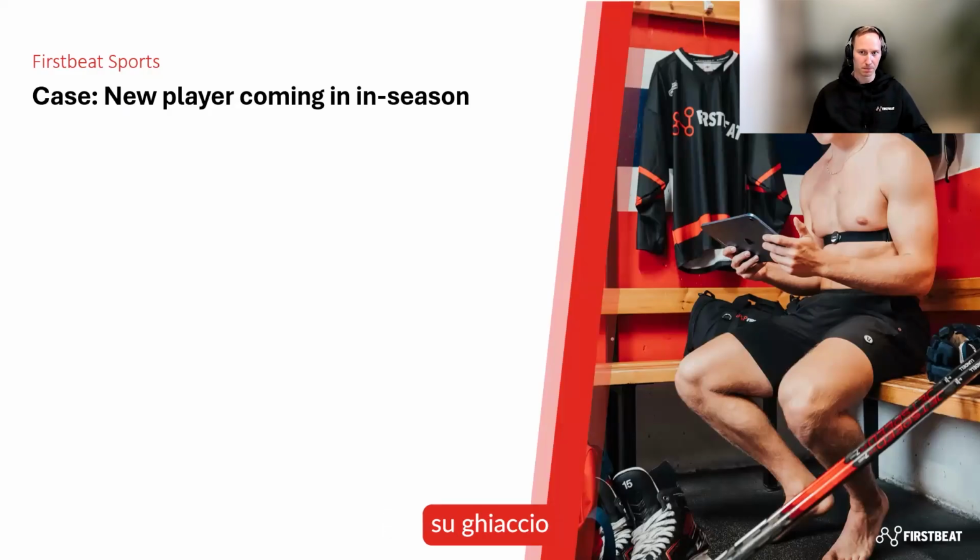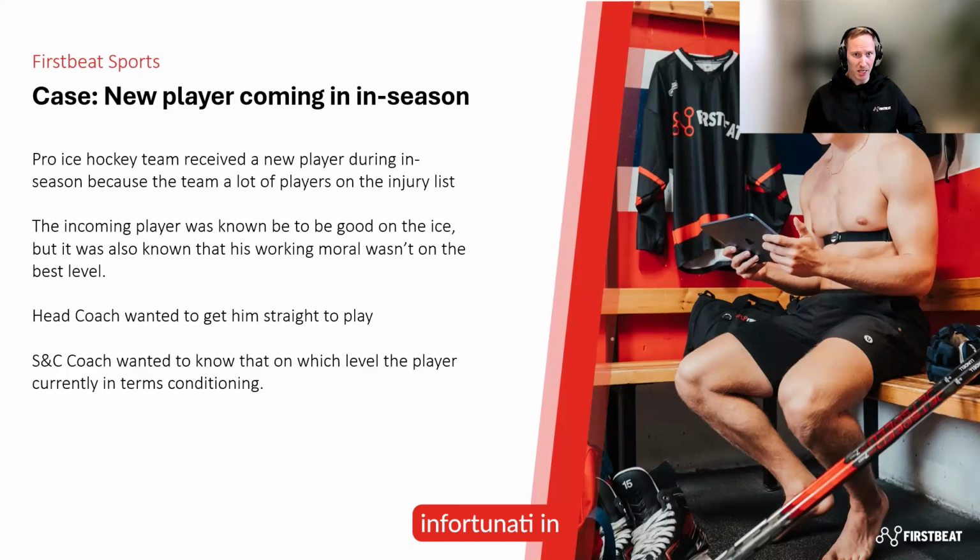So there was an athlete coming to a team in season, to a pro ice hockey team, because there were a lot of players injured at that time in the team, and they needed to get some fresh athletes on the ice. And the incoming player was known to be good on the ice, so highly talented, but it was also known that his working moral wasn't on the best level.